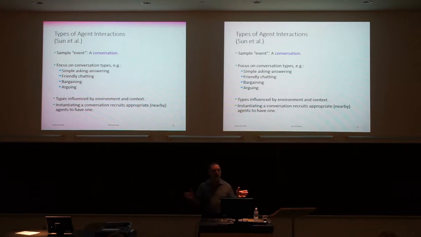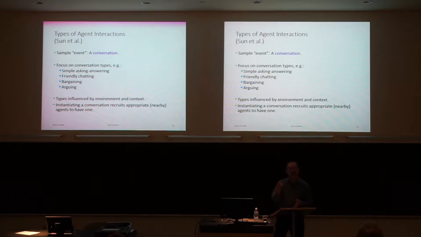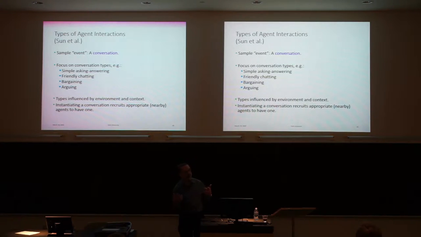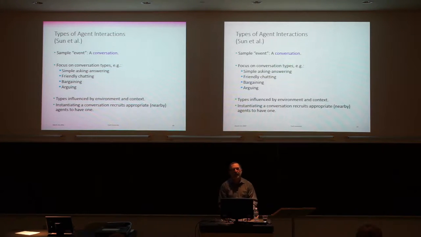At that time, we had a really crummy crowd simulator. So these two people, one running away from the fire, one running to it, actually ended up in the same place. There was collision detection, so they didn't pass through each other. But they got to this point, and they kind of jogged around a little bit, and then they went their separate ways. And we looked at this as, oh yes, the person running away from the fire is telling the other person where it is and what to do. So I made up a story that explained what I saw, but in fact, nothing like that was really happening. We figured that these events could trigger some emergent behaviors, which were quite interesting. And it got us interested in this particular problem of how two agents might interact.